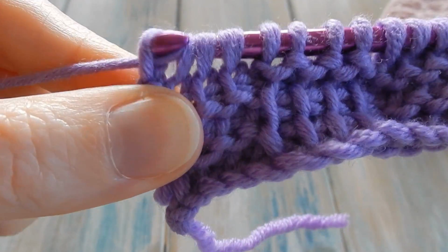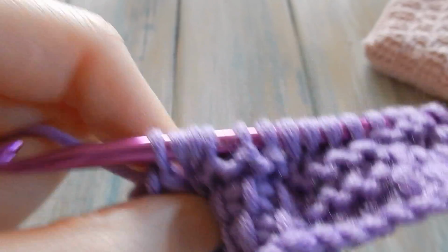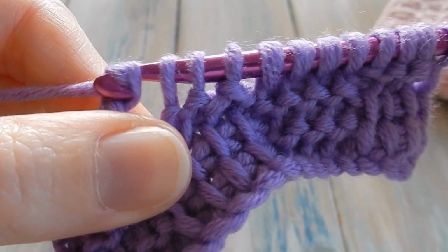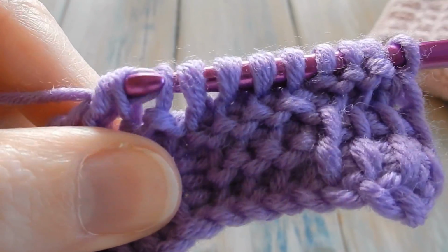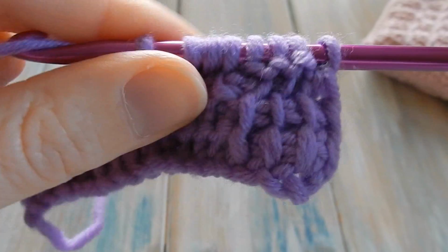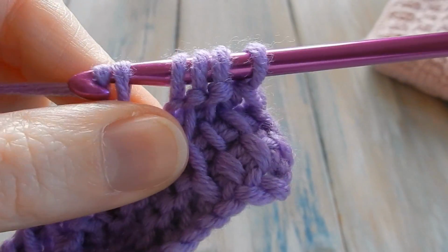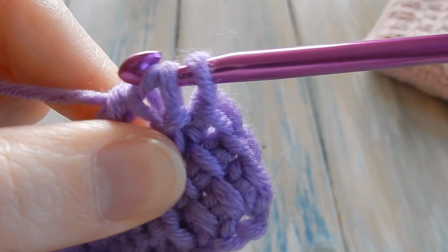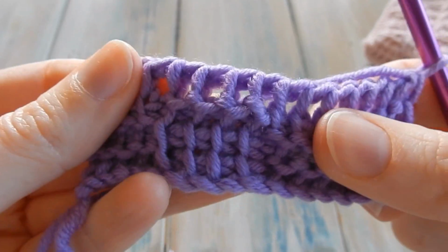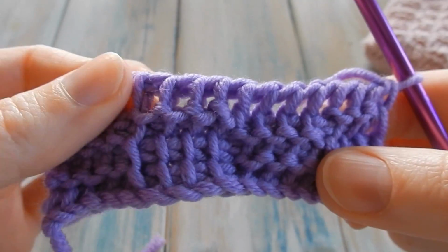Don't forget to do your little chain 1 first. And then we pull through 2 to the end, so same as before. So we get to the last 2, and there we go, back at the beginning again. So now you can see we're doing 2 sets each time, alternating between the purl and the normal stitches. So we're going to do another set in the same way.